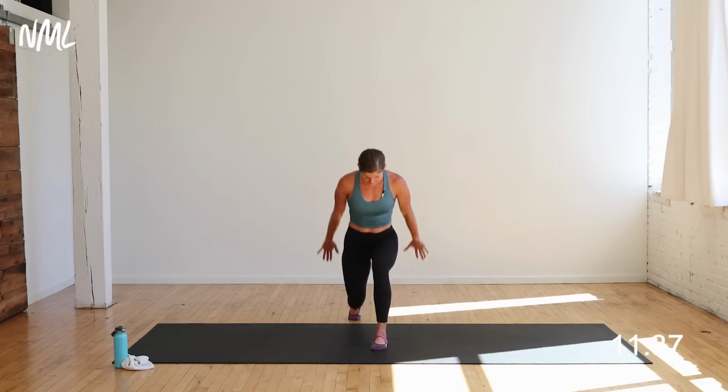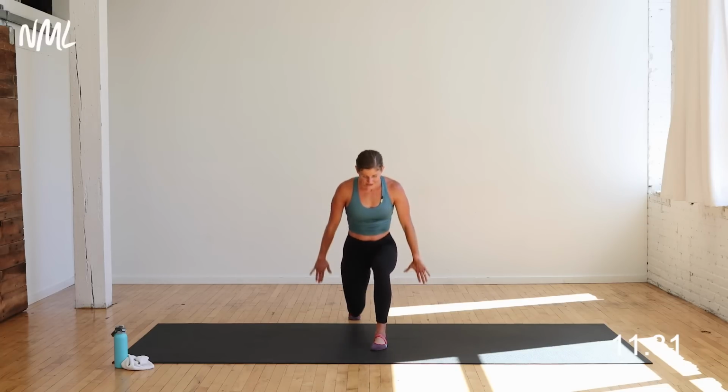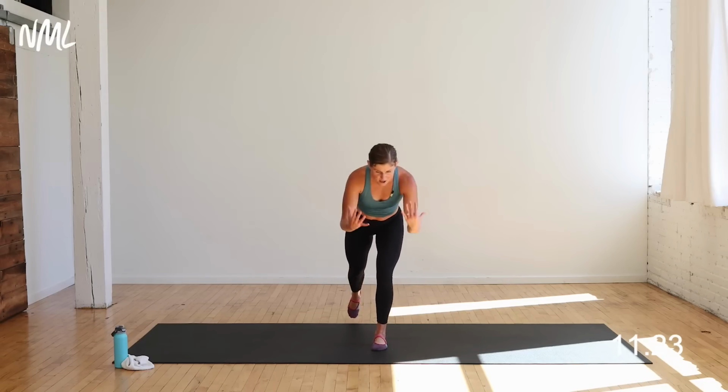Lunge, tricep press, lunge, push. So I'm squeezing my back, squeezing my tricep, legs right here. Nice, five, come on, four, yes, three, and two, and one. Launch back to that airplane one more time.